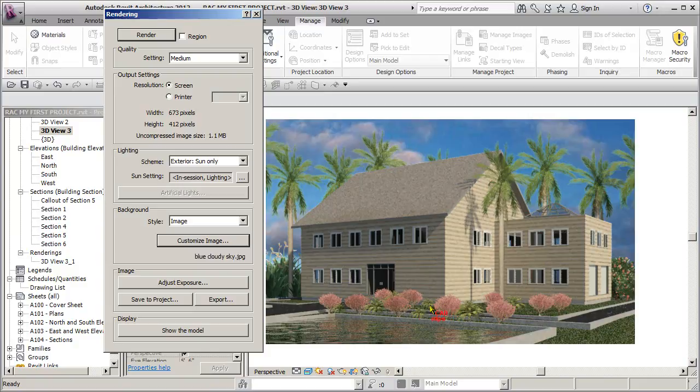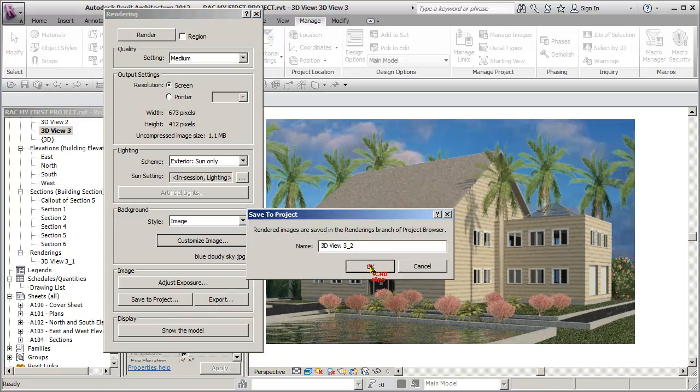Everything is looking good. I need to take these trees and shrubs and drop them down. They're all kind of sticking up like little lollipops there. So I would bring these guys down, and I'm going to go search for another background image. I'm also going to darken up the log material. I'm going to show you how to do that. So we're making a list: darken up the log material, darken up the shingles, change our backdrop and drop down our shrubs, and then do another render. So we'll come back and do that in our next lesson, and we'll also talk about adjusting the exposure, etc.